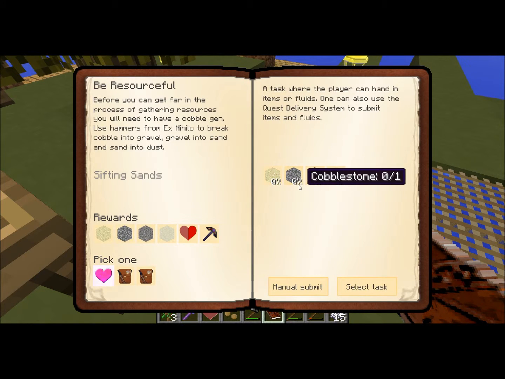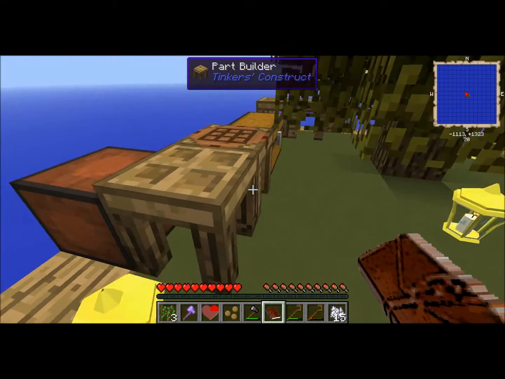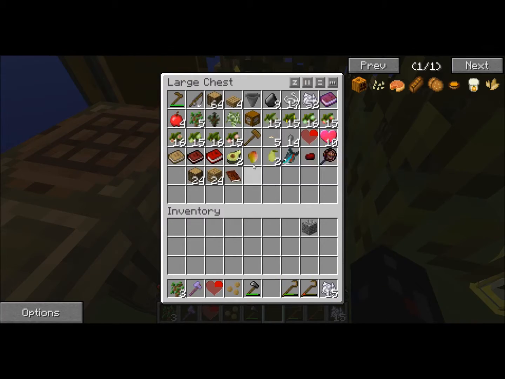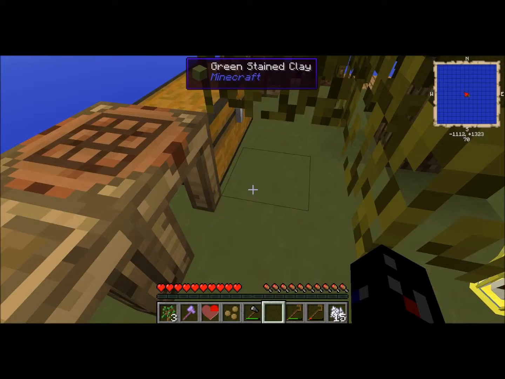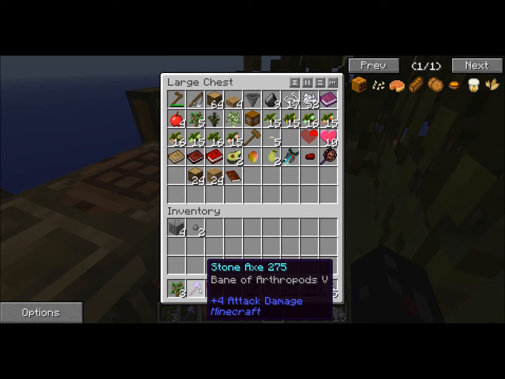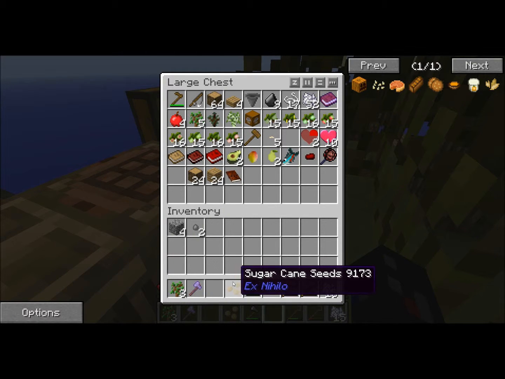I'm guessing I should probably do the Be Resourceful one first to make the cobblestone, gravel, dust, sand, whatever. It's gonna take 4 cobble to do. Thankfully, I have enough stones. It's a Bane of Arthropods axe. Ha ha. Yeah, really useful.